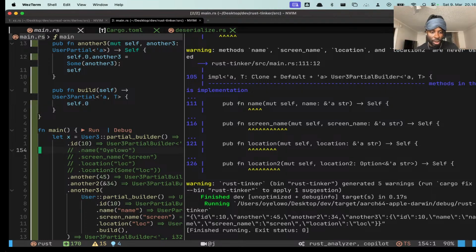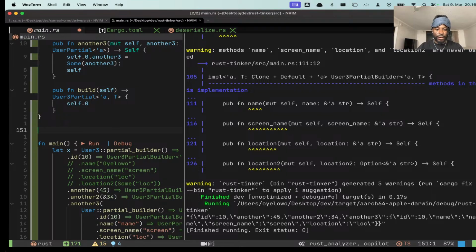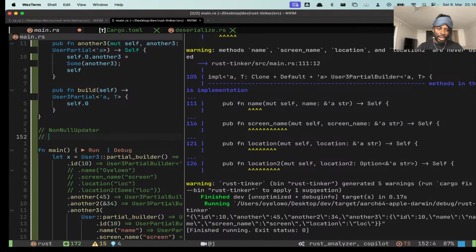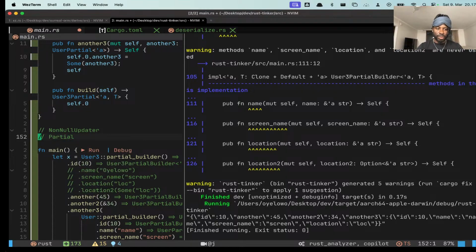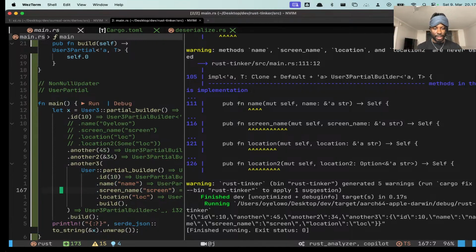now we're able to do partial updates, right? And this is what I'm looking to support. I actually do support it already, but currently I'm calling it none. So for every struct, like the user struct, you would have something called non-null updater, and that's just a gruesome, horrible name. Now I'm just calling it partial whatever. So if we go user struct, it's going to be user partial. You get the gist. I think that's a better descriptive name.